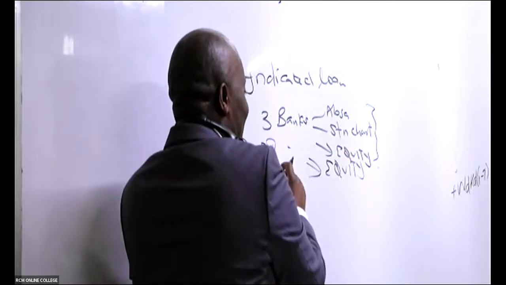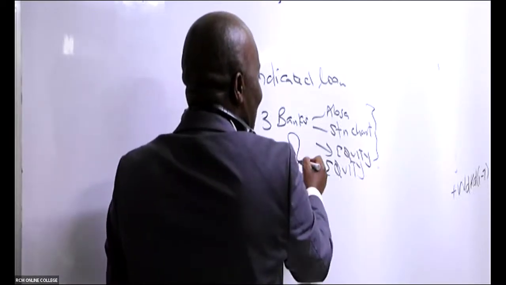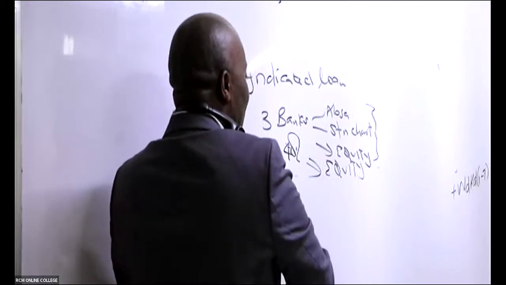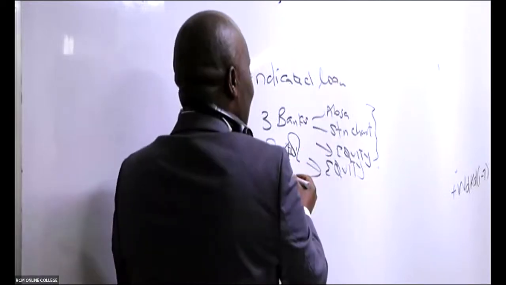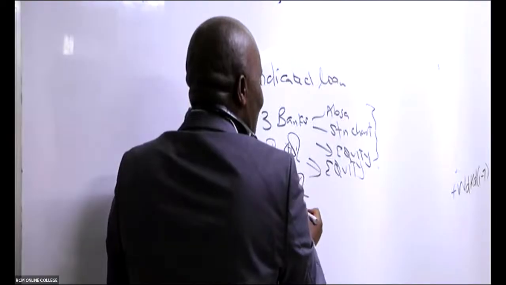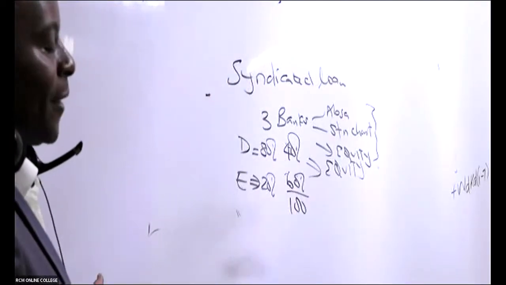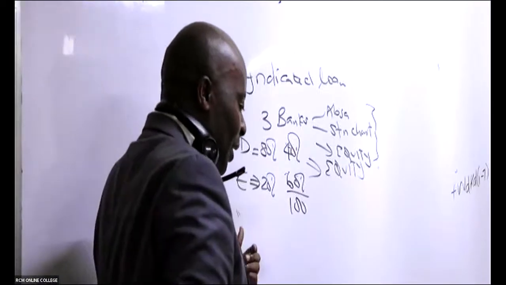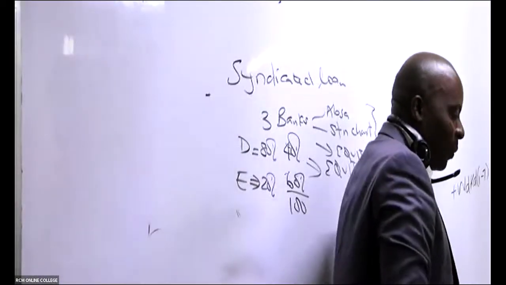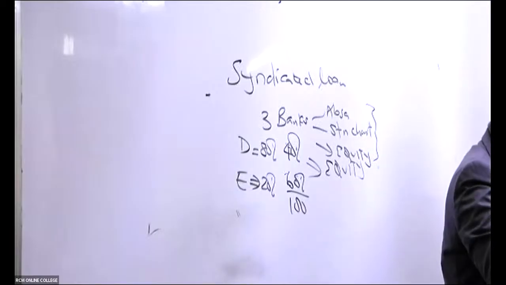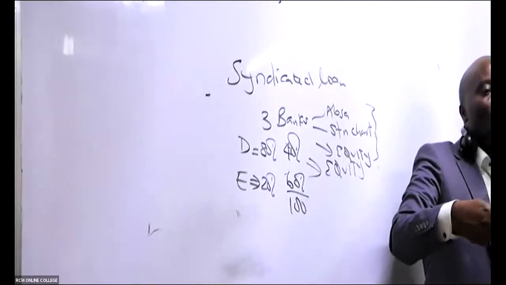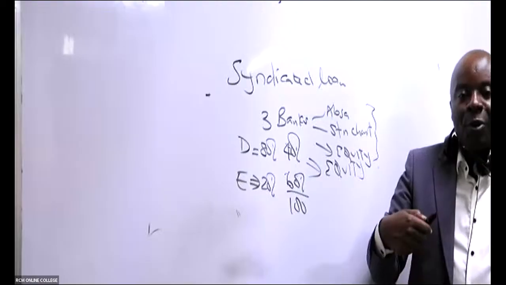So it means that the debt must have gone down, perhaps to 40%. And then, of course, equity increases, because the total structure must be 100%. So equity must have gone up to 60%. So basically, we restructure, ladies and gentlemen, for purposes of what? We've been told the enhancement of efficiency, to ensure that we are able to operate efficiently, profitably.